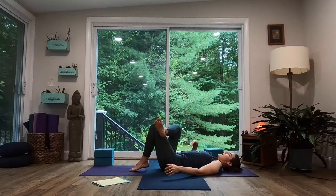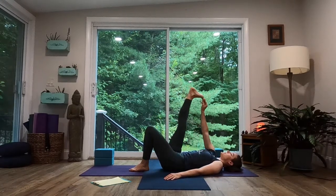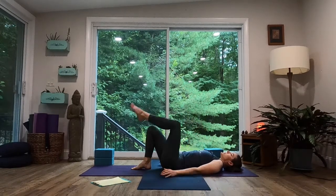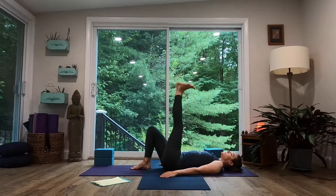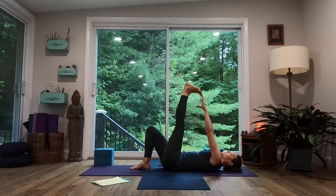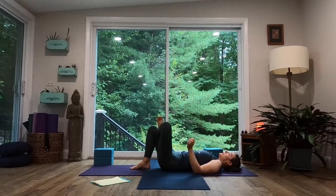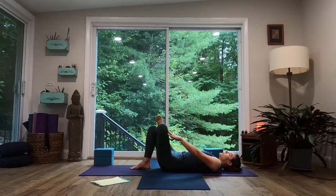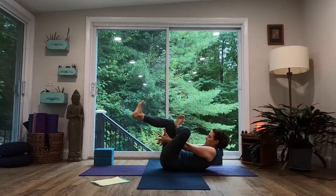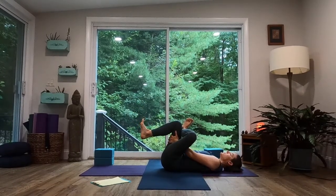And then we'll release the back of the left leg, inhaling right leg high. So even this is a nice stretch for the back of the right leg. And switching sides, taking the time to flex the left toes towards the face, heel towards the ceiling, feeling that stretch for the back of the leg, before crossing the left ankle over right knee, pushing left knee away, actively lifting that right leg up, finding the back of the right thigh, and exhaling back down to the mat.